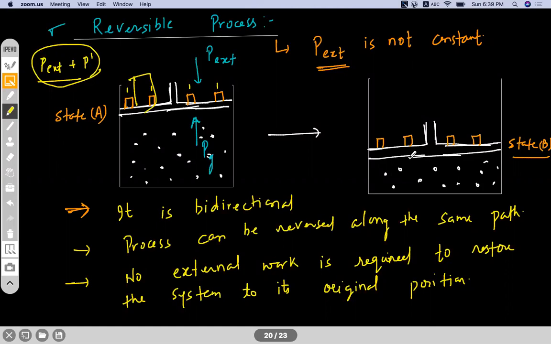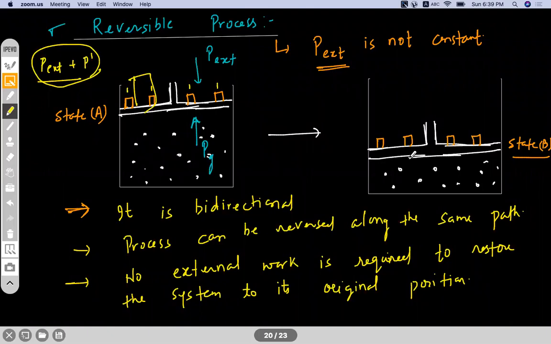No, we won't say the time is zero. We just say it is faster than the previous process. It happens so fast. We don't consider time here. We don't define this in terms of time. It's not that one takes a lot of time and the other takes almost zero time. So did you understand the basic difference between the two processes?